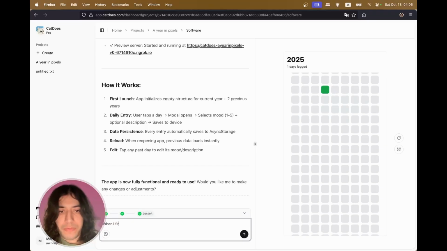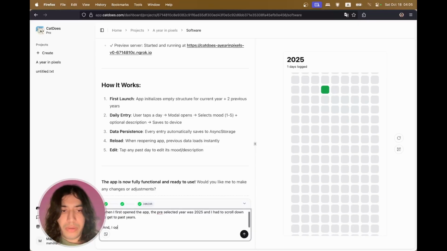When I first opened the app, the pre-selected year was 2025, and I had to scroll down to get to past years.